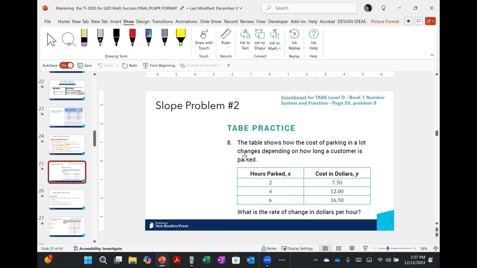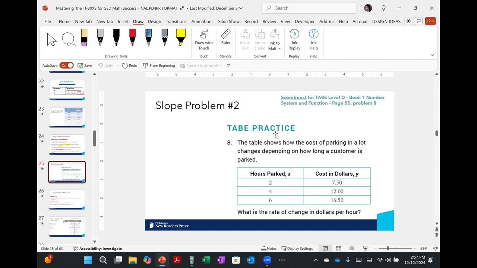So we're going to talk about this problem. This is going to be a table, and this is a really typical style question, I would say, that they're going to get on the GED, where there is going to be a table associated with this. So one, they need to know what the table represents and how the table is representative of X and Y values.